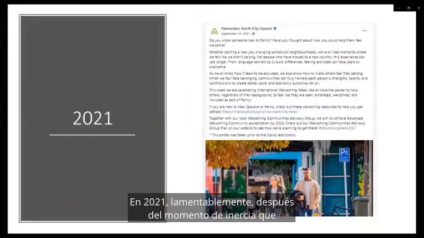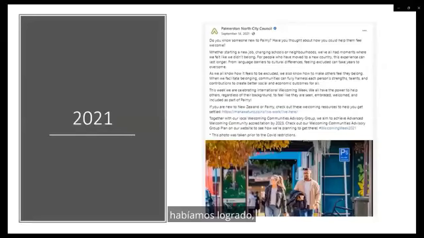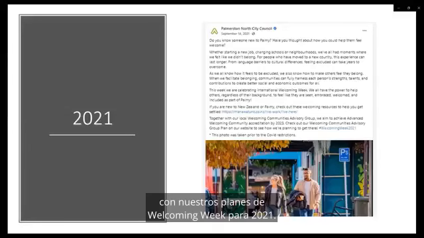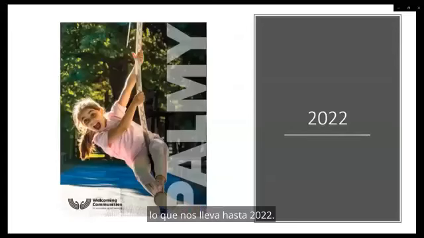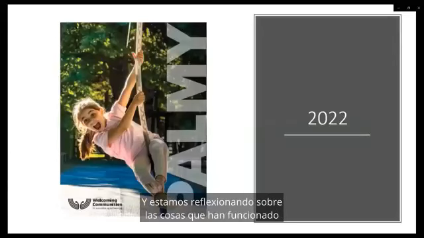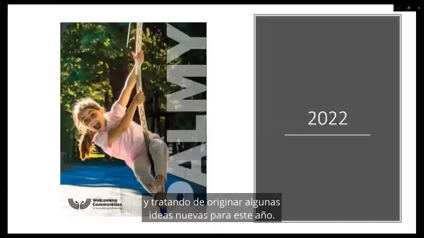In 2021, unfortunately, after all that momentum we built, Delta arrived to spoil the party in August last year, so we weren't able to proceed with our Welcoming Week plans for 2021. So all we managed was this Facebook post, which brings us to 2022. We're currently in the planning phase for our Welcoming Week, and we're reflecting on the things that have worked well and trying to come up with some new ideas for this year.